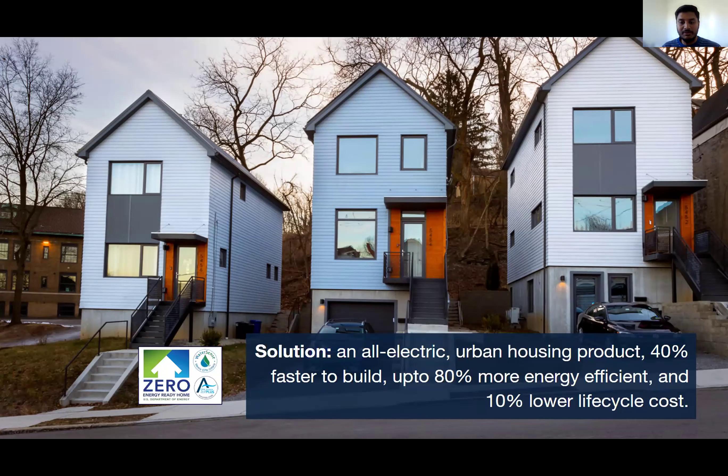On the stat of 40% faster build — what does that actually mean? It doesn't necessarily mean modular homes can be built 40% faster, but they do get built significantly faster. There are factories that can build a home within a week. However, there are a lot of other gains in terms of not having any weather delays because modular homes are built in a controlled environment. Work can go on in parallel while you're doing your foundations. So the work is going on in parallel, and that saves a lot of time when it comes to site work.